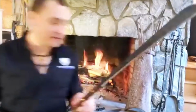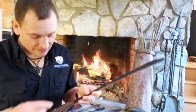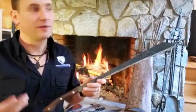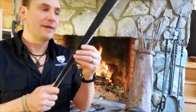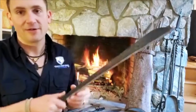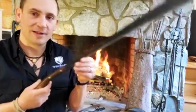Unlike the sword that this is based off of from the village of the same name, Kojang, this has a full tang, skeletonized. The sword that we had was a buffalo horn stick tang, and it was not sharpened until about halfway up the blade, a fourth of the way up the blade. But we decided to sharpen it all the way back. So this is a jungle Kojang machete. We might be having a tactical version next year because this thing is so awesome. Of course, I designed it.